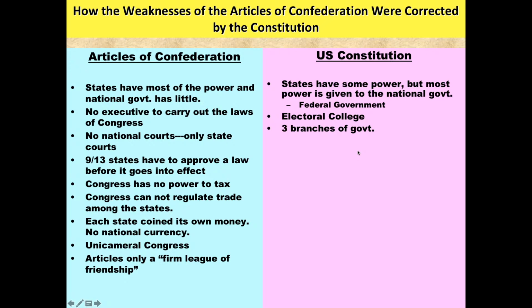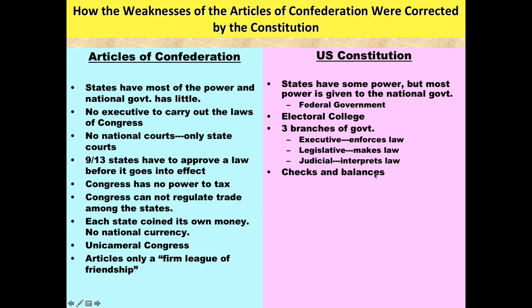So we've got our separation of powers. We've got the 3 branches of government: our executive that enforces the laws, our legislative that makes the laws, our judicial that interprets the laws. Plus, we have a system of checks and balances so that one branch cannot be more powerful than the other. There are certain checks put in place to essentially limit the power of the opposing branch. For example, the judicial branch has the power to declare legislation unconstitutional, as we will find out later, after the ruling of Marbury versus Madison, which establishes judicial review.